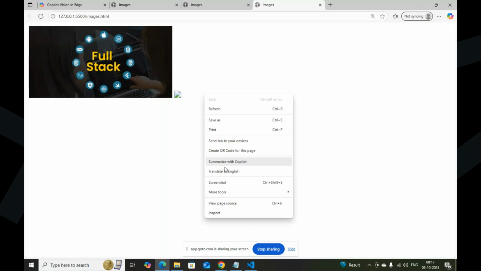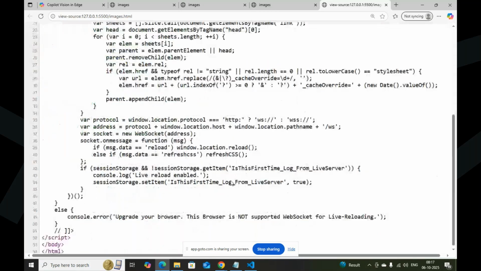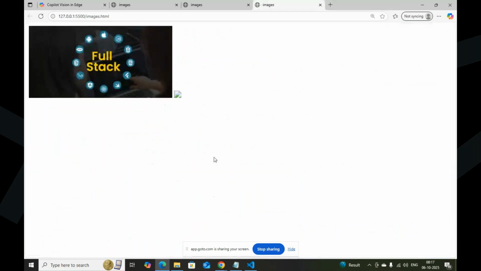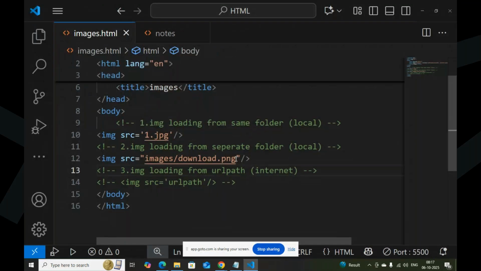Maybe having an issue with this. The folder name is right: images.